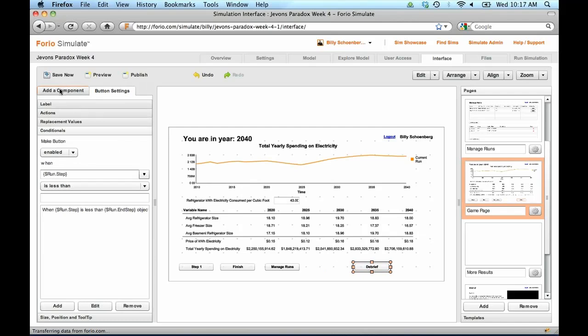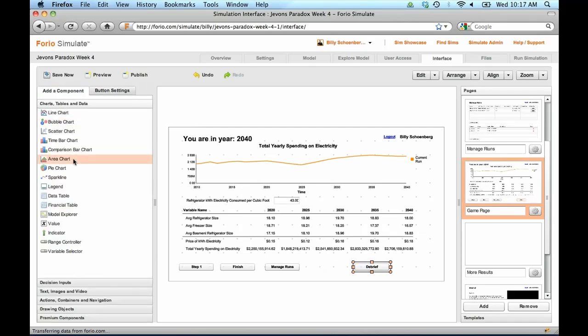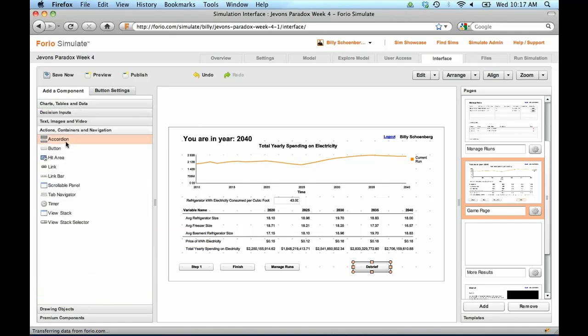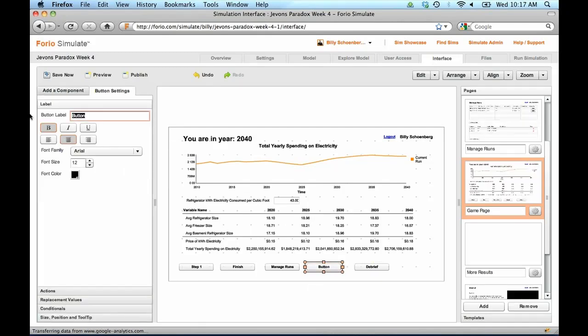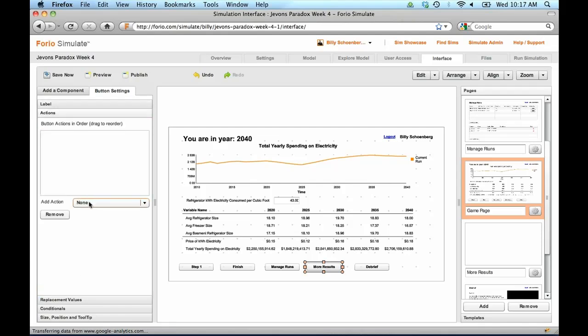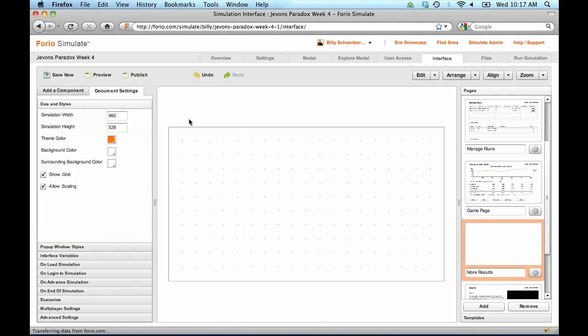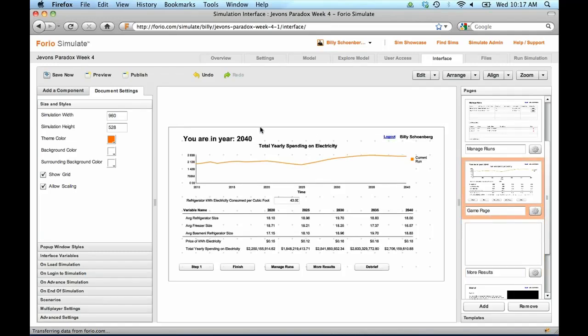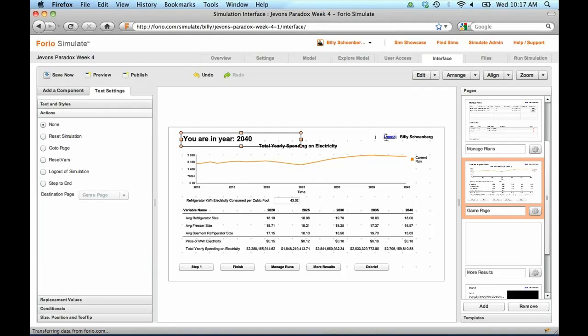So let's move our debrief button over to the right, because remember, we want that all the way on the edge, because that gets enabled and disabled. And so it would look weird if there was just a big hole in our user interface. So I'm going to drag out a new button, and I'm going to link that button back to the More Results page. And so I go into the Actions pane, just like I was doing last week, and I select Go to Page, More Results. And on this page is where we're going to want to put our bubble chart. So let's copy our header over again.